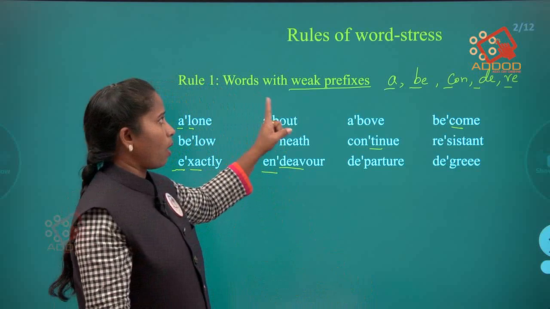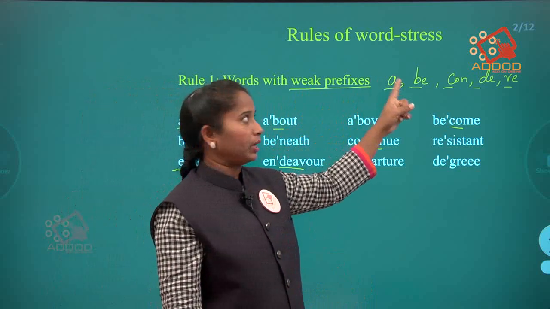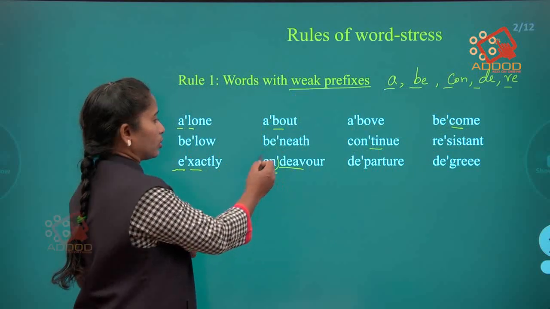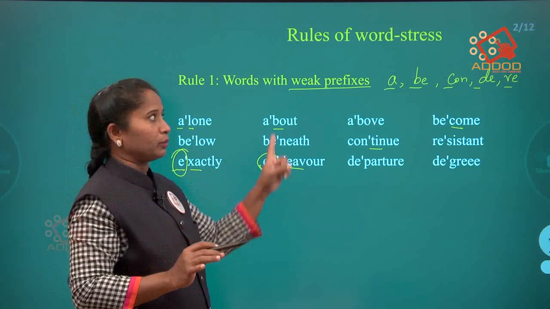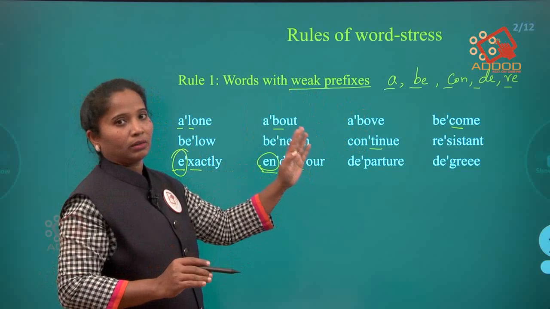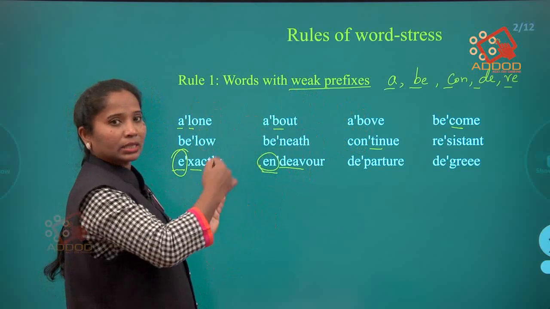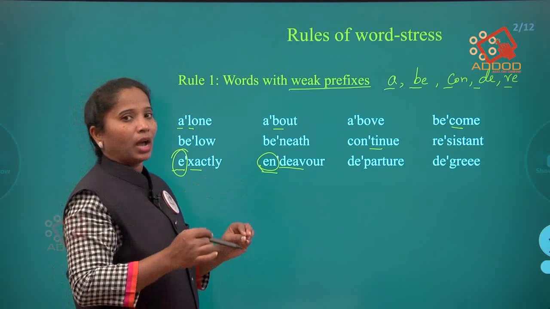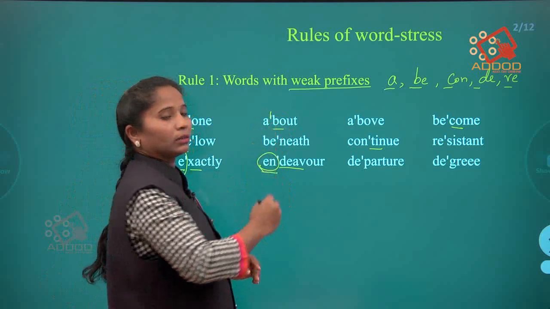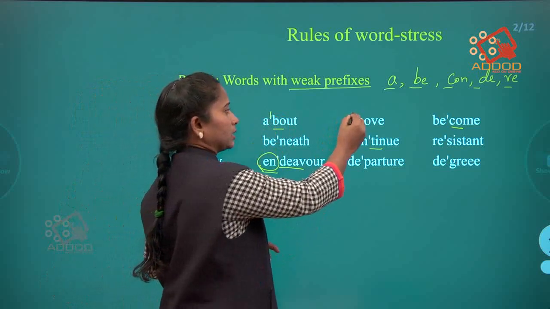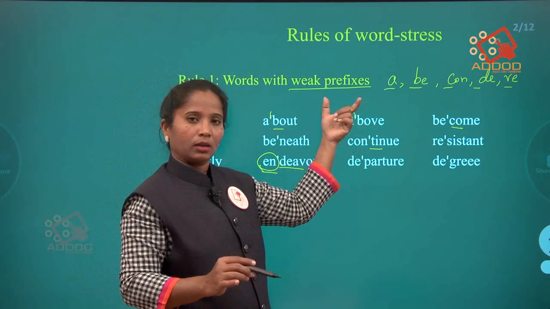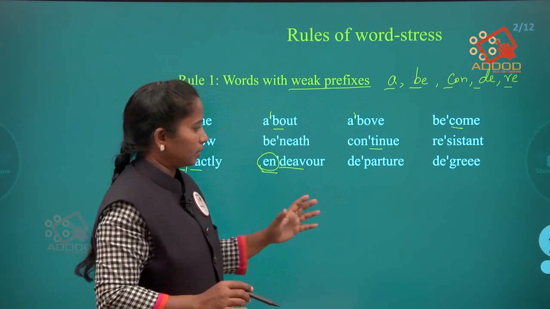Hope you understood. So all words with prefixes like A, B, con, D, re, E also. Any word starting from these prefixes, those will be silent, okay? The next syllable, apart from these weak prefixes, the second syllable you have to stress more. And how should you answer in your answer paper? You have to just keep a vertical bar, okay? Write the word neatly and just place on the second syllable a vertical bar. That is your answer, right?